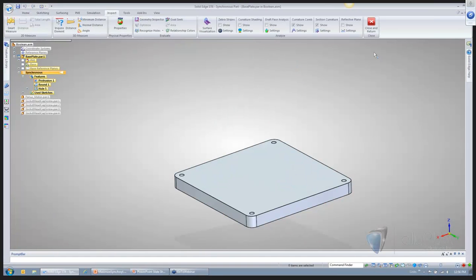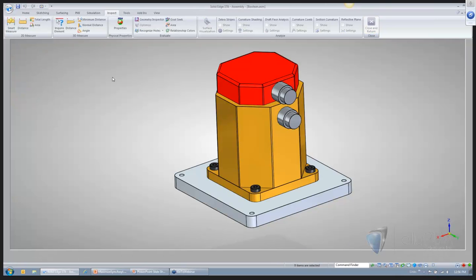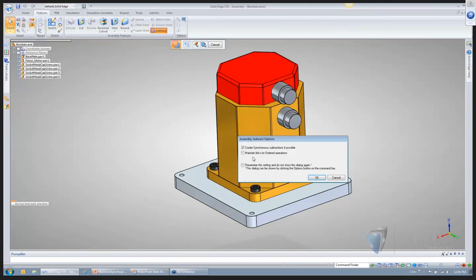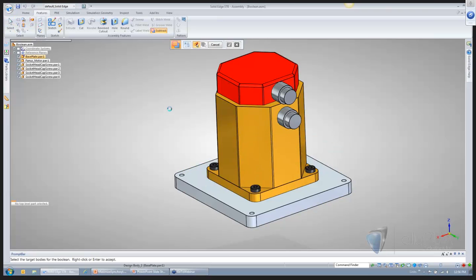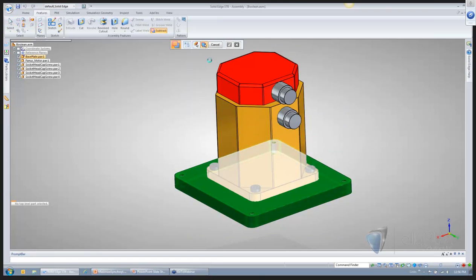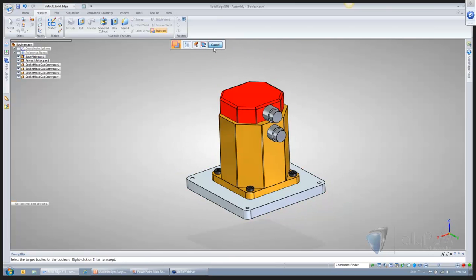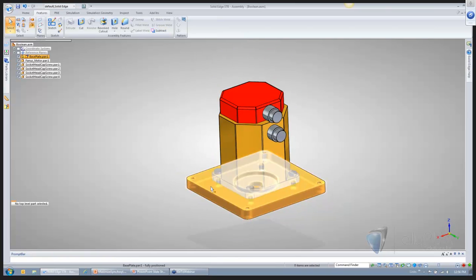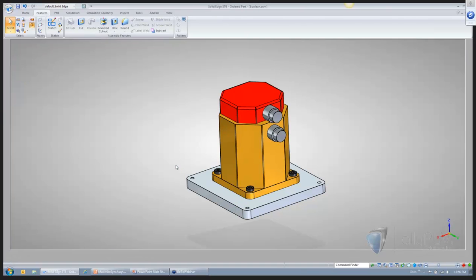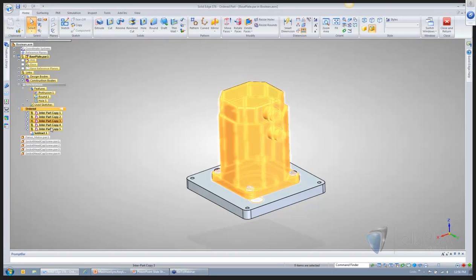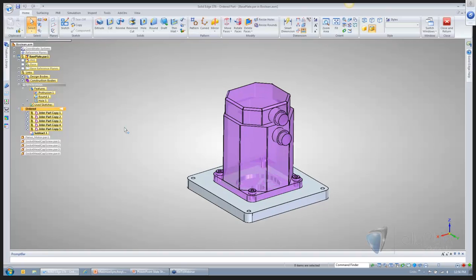So within the part environment, I no longer have features here. And let me show you quickly to end this that we can actually maintain the links in the feature should we choose to. So now I'm going to add all this as the tool body. Now if we go to the part, you're going to see something very familiar to you. We got all these inner part copies. Solid Edge did the work for us here.